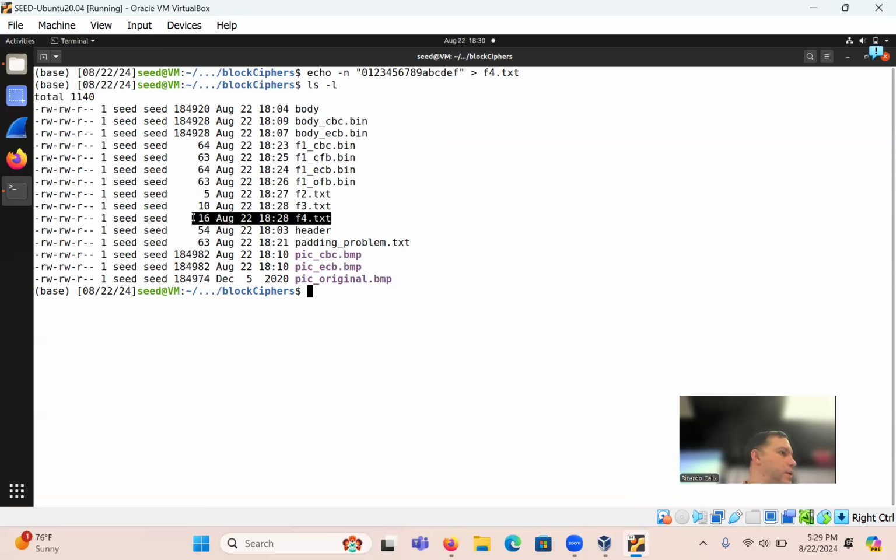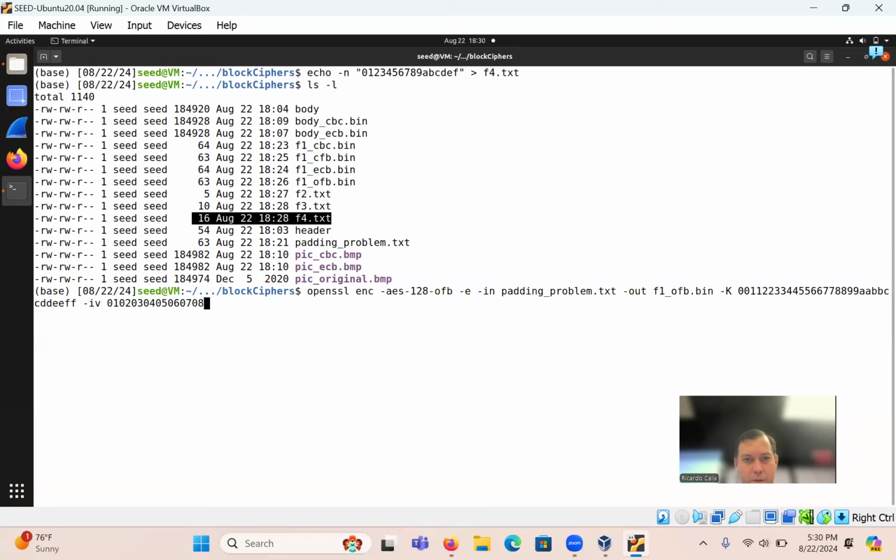I think the first file I used was not very noticeable. So I'm going to repeat the exercise, but with F2, okay?